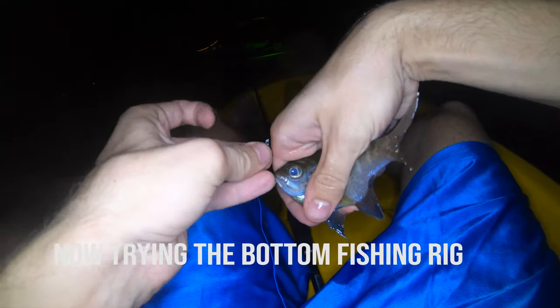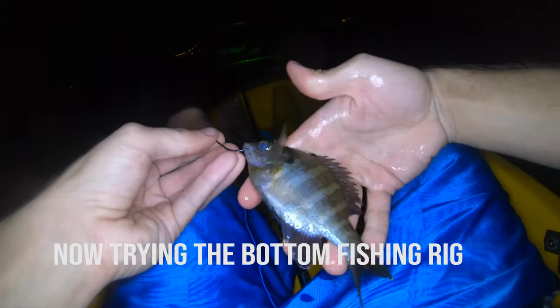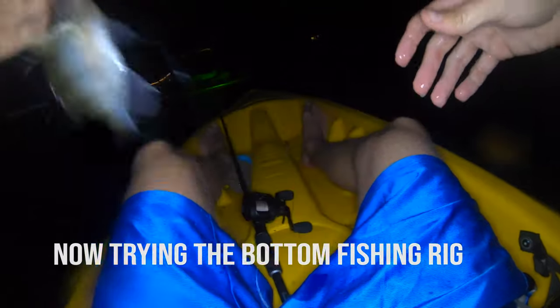All the way to the other lake and find those green lights. The biggest one in there should get us a big fish. There are 10 pound plus fish in here, so we should be able to catch some monsters.